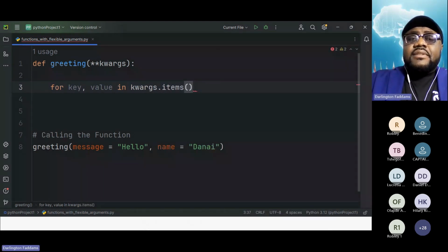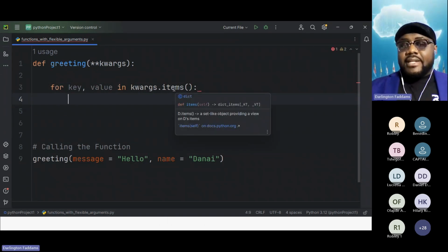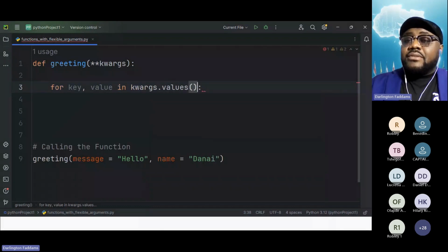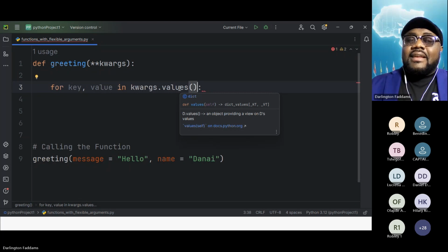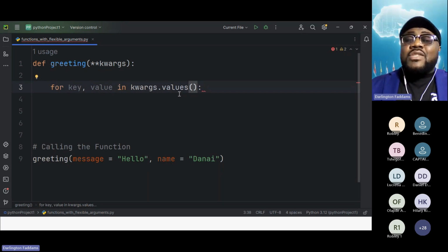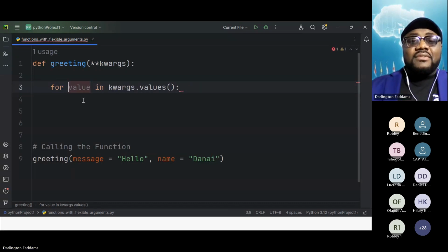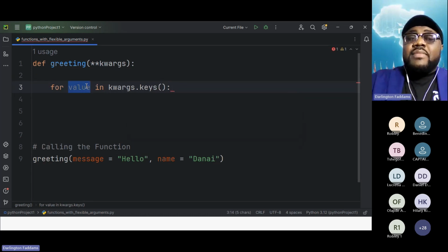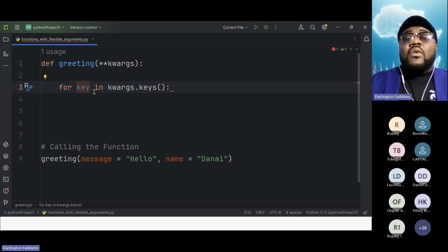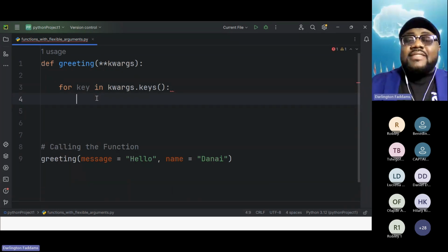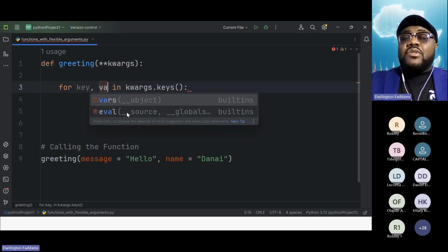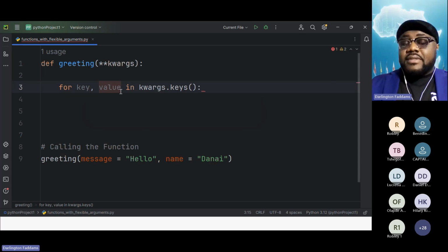Because if you don't say dot items, you are not going to get the key and the value. A dictionary has multiple methods here. We have dot values. Dot values here can be used to create a loop in a dictionary, but it will only extract the values. So you don't need two variables here. You only need one variable. Then we also have dot keys. If you do dot keys, you only need one variable because you are going to get only one item. But since it's a key value pair and you may want the double items, you have to also provide two variables for it to be split across them.